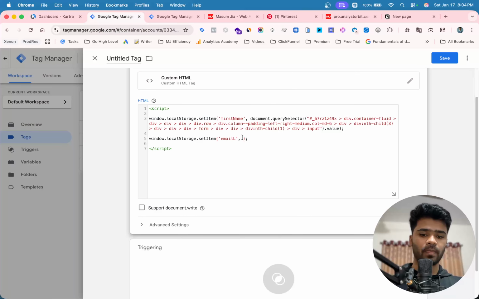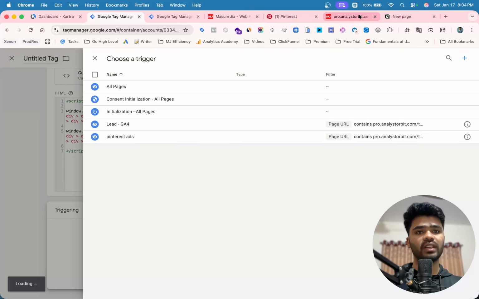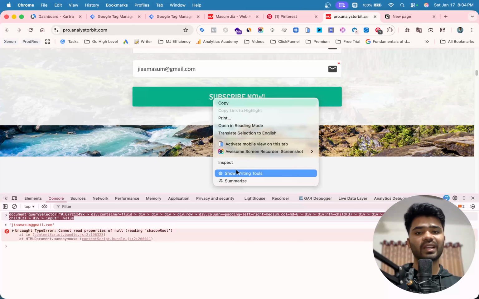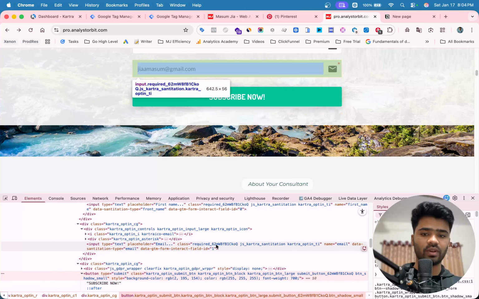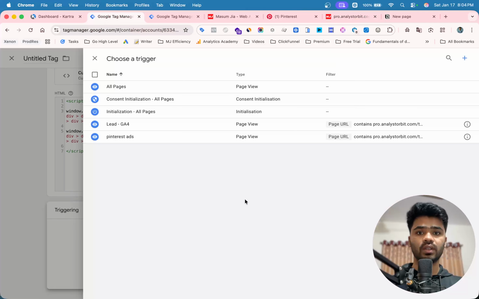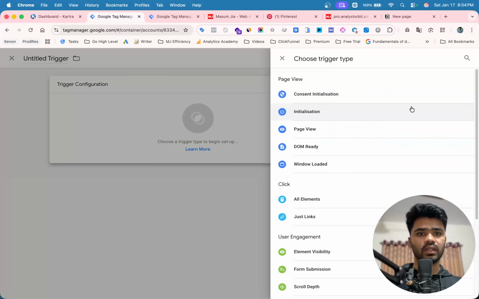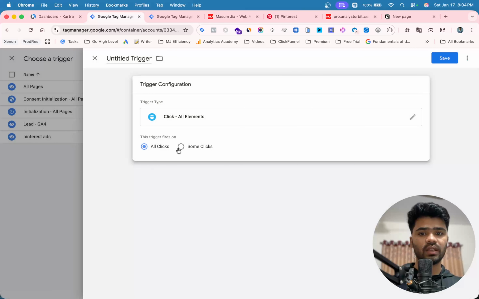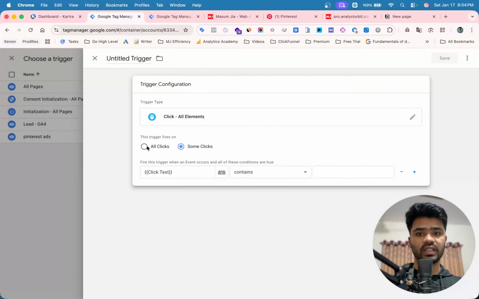Okay, it's done. Now when does it trigger? Means when do we collect this? When someone clicks on that button to submit that form, right? So that is the button text. Copy, go to your trigger, click on plus, then you choose the element, then click on plus, choose this click text.